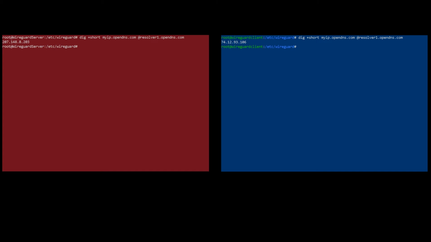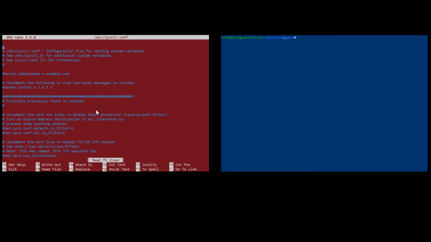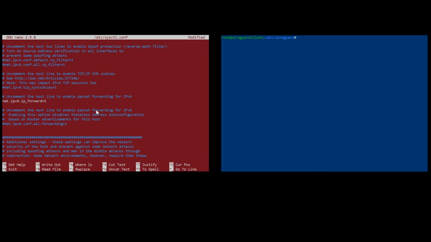That's pretty easy to do. If you've ever done IP masquerading on Linux, you'll know what to do, but let's just go over that in the next section. To enable it, we've got to make a few changes on the server. The first thing to do is edit the sysctl file and enable IPv4 forwarding. To do that, edit /etc/sysctl.conf and search for net.ipv4.ip_forward and uncomment that line so it's set to 1, and save and exit.